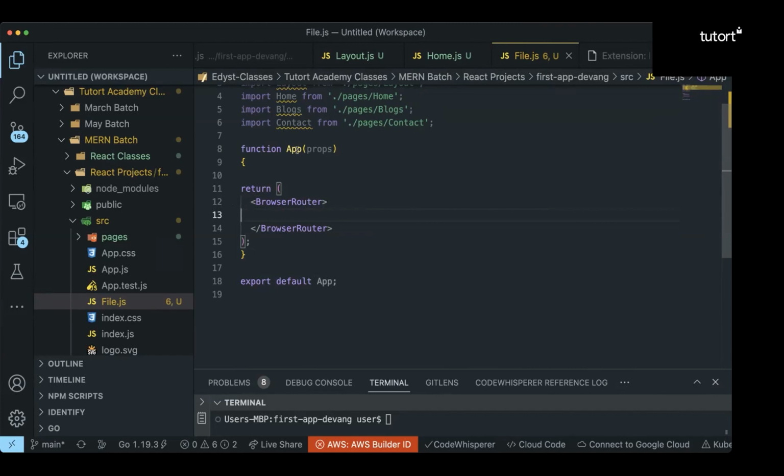The props we don't have, and this name also would change. This will become function file. Okay, the name of the file has to be the name of the functional component. So it's file.js, so this will become function file. Props you are not passing, so remove the props here. Once you guys are done, just type done in the chat.